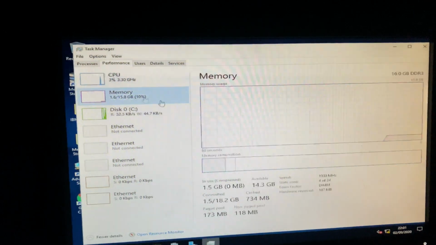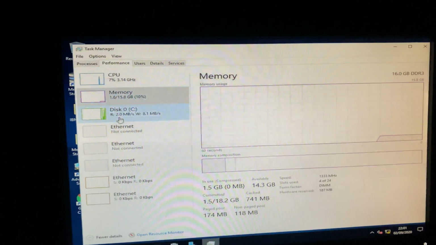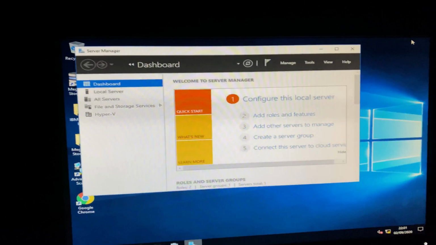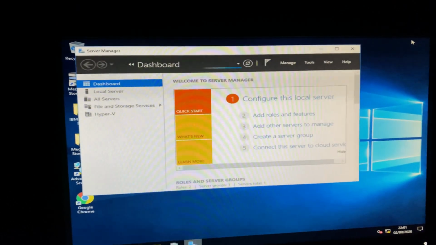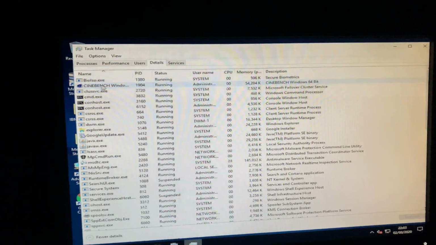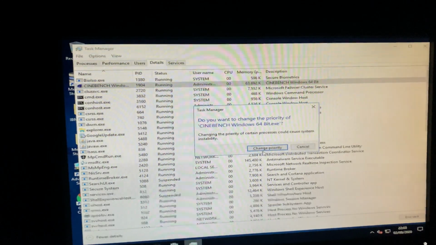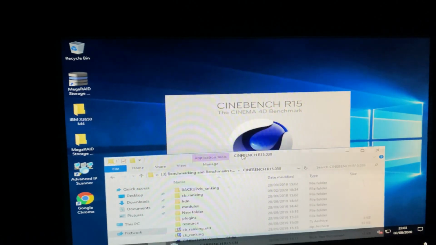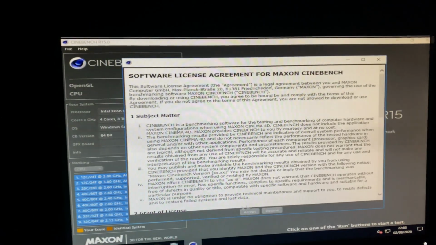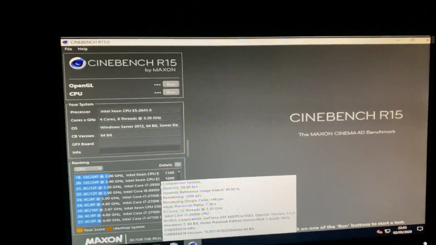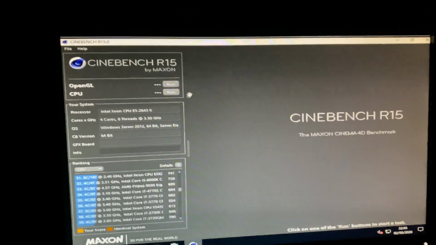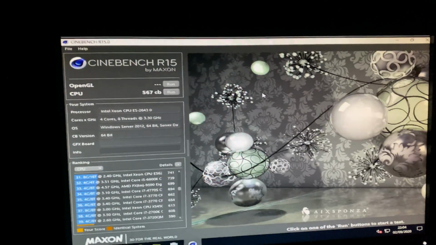Nice. 3.3 gigahertz. We've got 16 gigs of RAM running at 1333. We've got a lovely little SSD chugging away. Let's get an Ethernet cable. Now, these things actually feel lightning fast when you have high clock processors compared to the lower 2 gigahertz ones. Let's just make sure that is still loading. It is. Right, so I'm reckoning we're going to be around, probably around the i7-2700K range, maybe a little less. 567, wow, really not amazing.